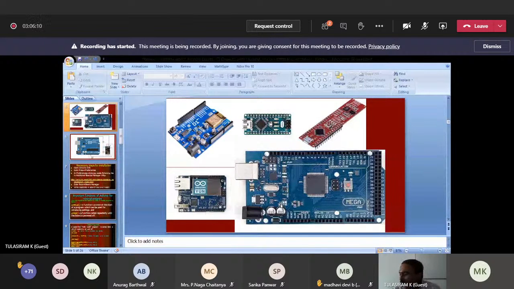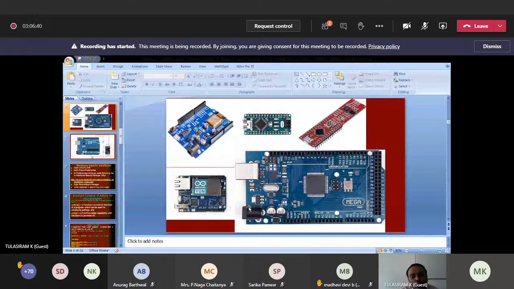Before Node MCU, there are so many boards like the Arduino Uno, Arduino Nano, and Arduino Mega. Why am I not choosing these boards? Here only a microcontroller is available, and we do not have any Wi-Fi module.